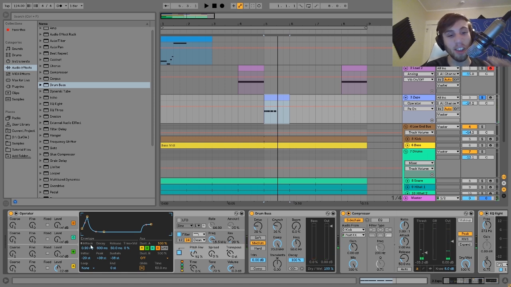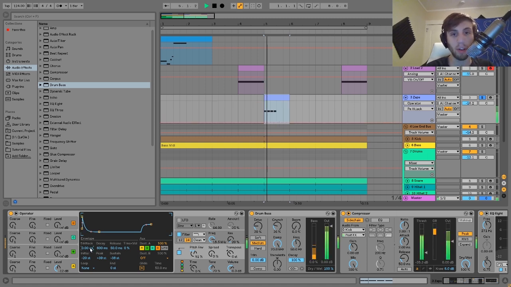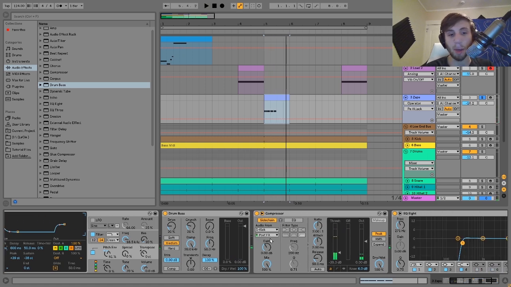exactly like that. So you can see with this one, I've got it set this way. I've got a bit of attack, not a whole lot. But the attack makes it interesting. If I turn that off, you can hear it sounds like Knife Party or something. But when we do it this way, it gives it like that little melt into the sound. And then I've got this just like going down there. So yeah, pretty simple stuff.